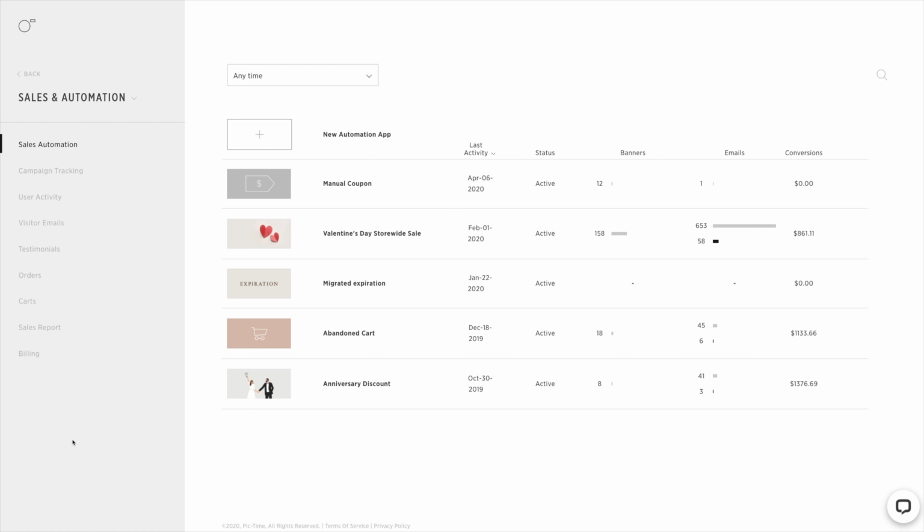On top of great galleries, they're also giving you the option to sell prints to your clients. And it makes it extremely easy because again, you save yourself time because they have automated sales inside of PicTime. With these automated sales flows, basically you can choose what you want for any type of occasion. So let's say the holidays, and they already have a whole sales flow laid out for you and your clients that will email them automatically. And all you have to do is make sure the verbiage looks correct for your brand.